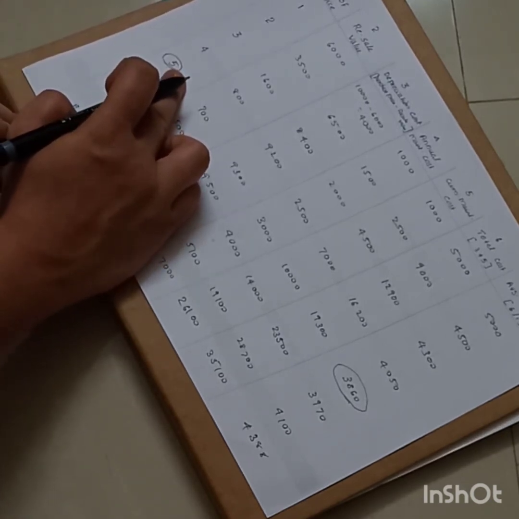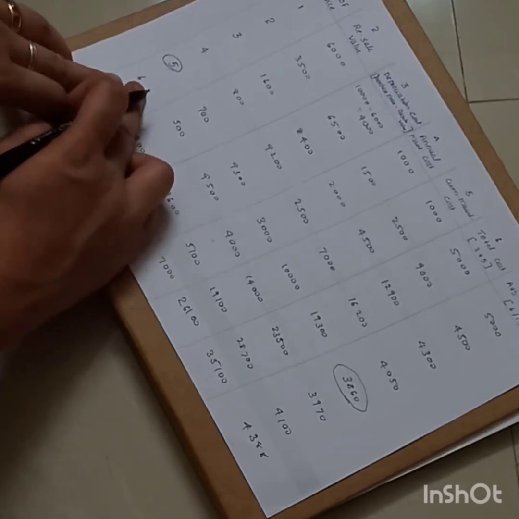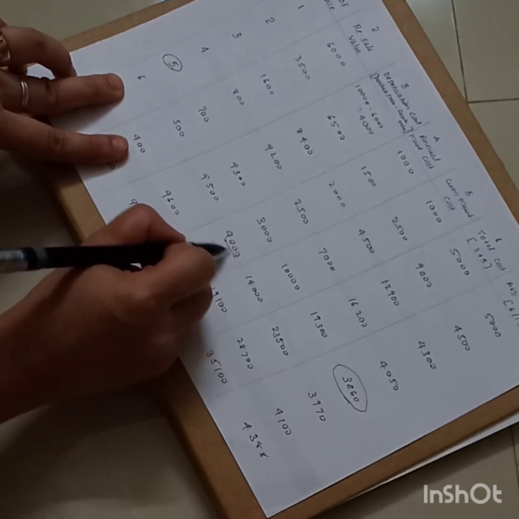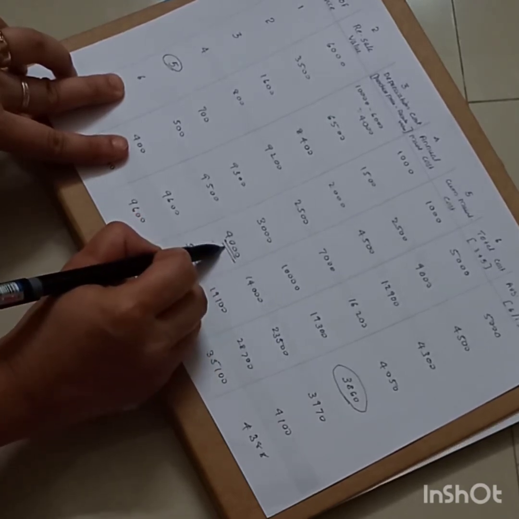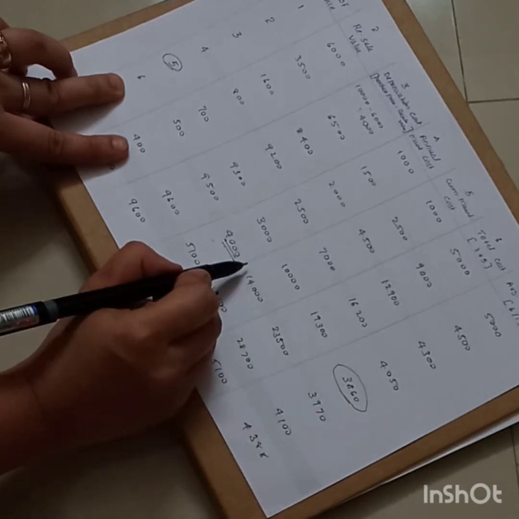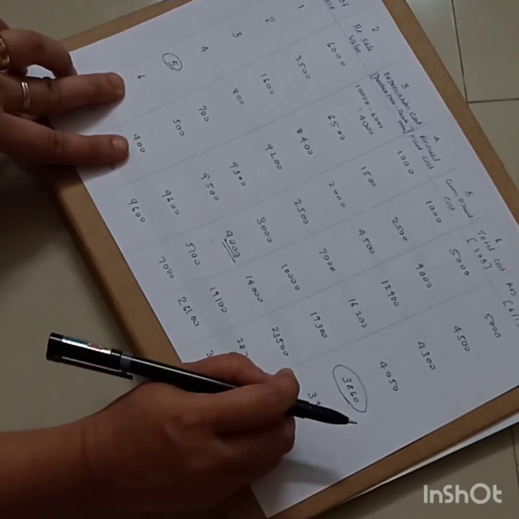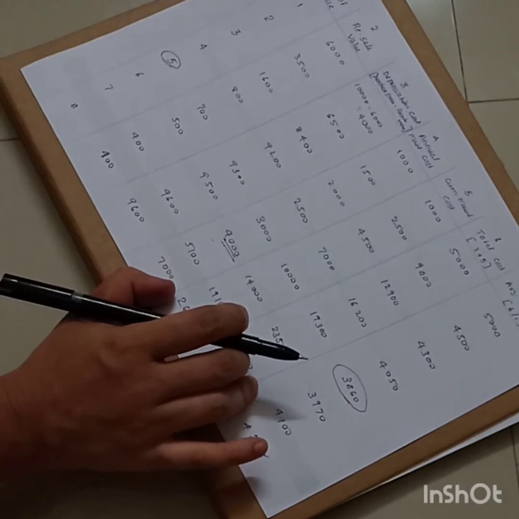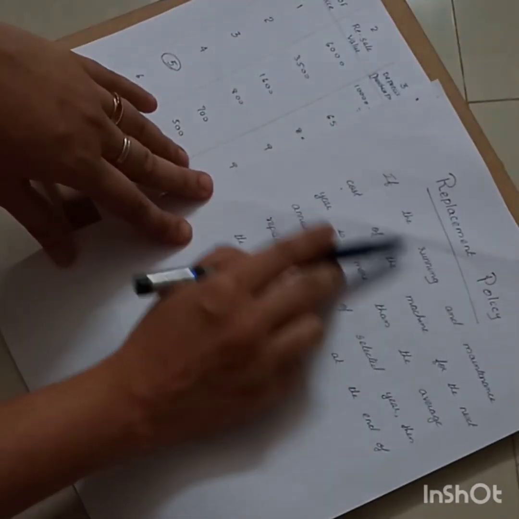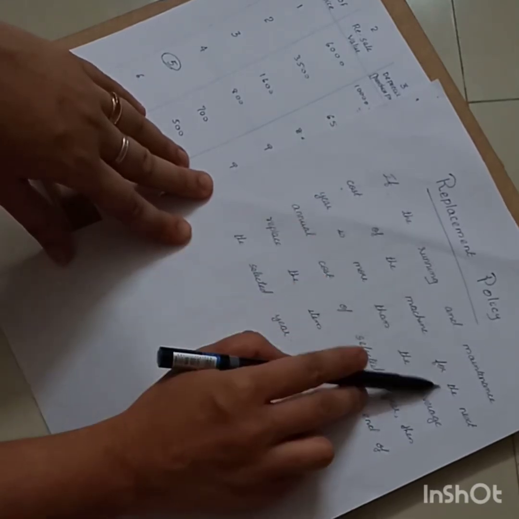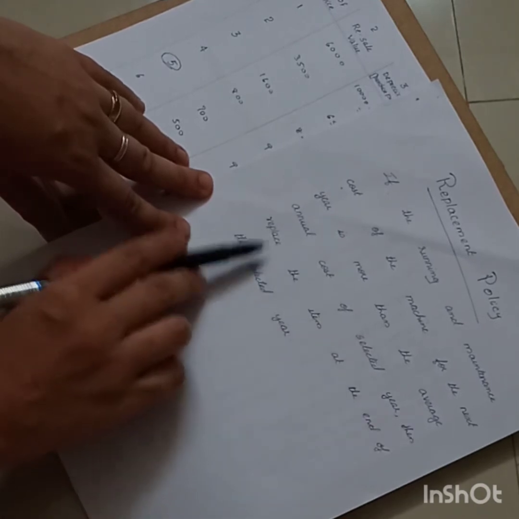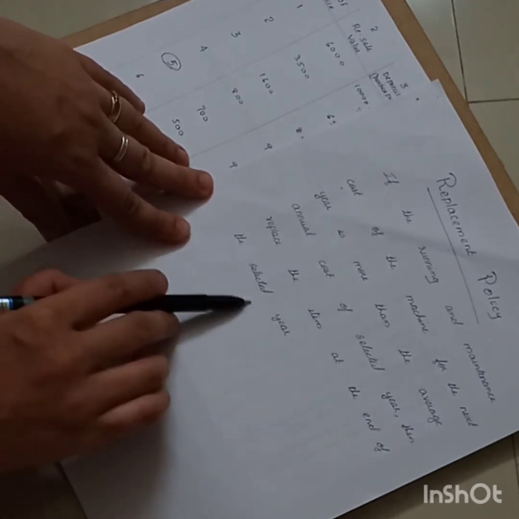Now which is the next year? The next year is 6th year. So you have to look for the annual maintenance cost of the 6th year, that is 4,000 rupees. Now 4,000 is greater than 3,860, right? So in that case, we can say that the replacement policy is satisfied. What is our replacement policy? Our replacement policy says that if the running and maintenance cost of the machine for the next year is more than the average annual cost of the selected year, then replace the item at the end of the selected year.